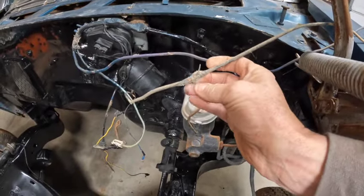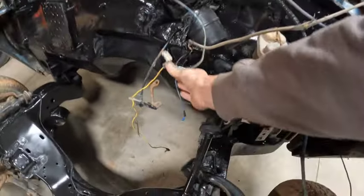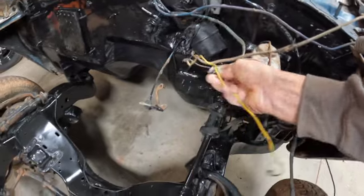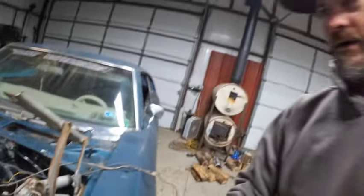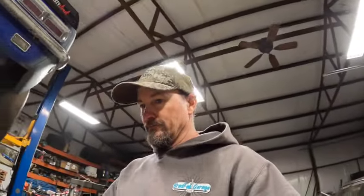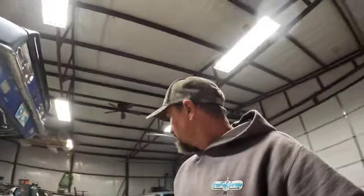But I mean, we've got wiring problems here. Stuff spliced and taped and twisted. We're definitely gonna have to deal with that. Not gonna have a car burned down on my account, that's for sure. So I'm gonna work on getting the motor put in here and start making it look like something.